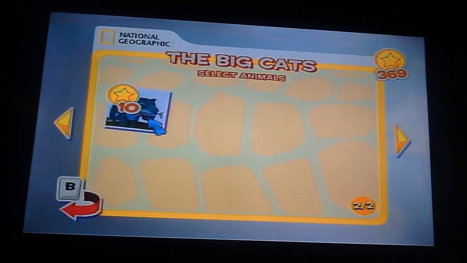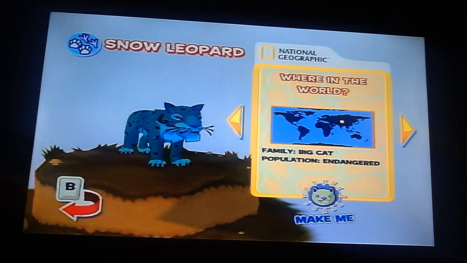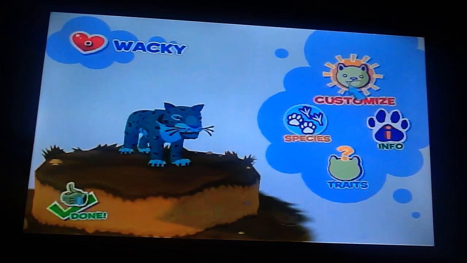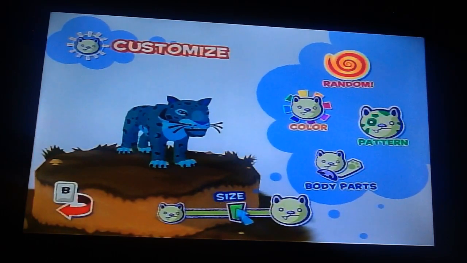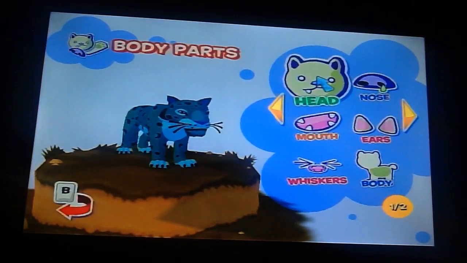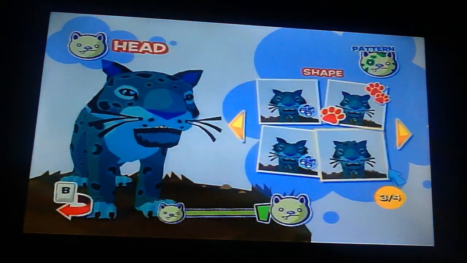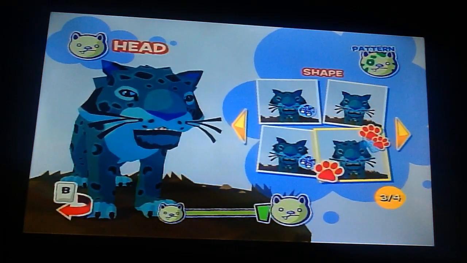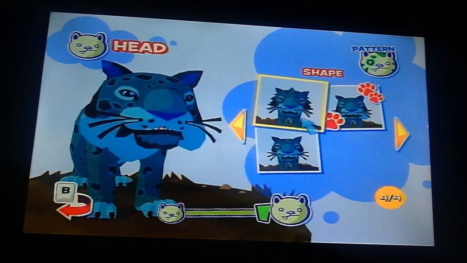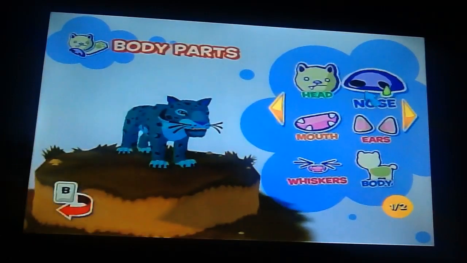Let's see. I think I kind of like this one. This is the snow leopard. It's pretty nice. Let me get somewhat big. Alright. I think your pattern's fine. We're just gonna mess around with your body parts a little bit. Oh, that's a species thing that we don't have. Okay. Oh, jeez. I think the original head seems fine. Nose.